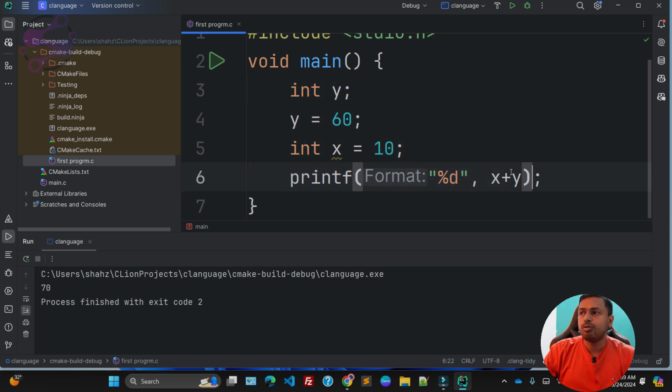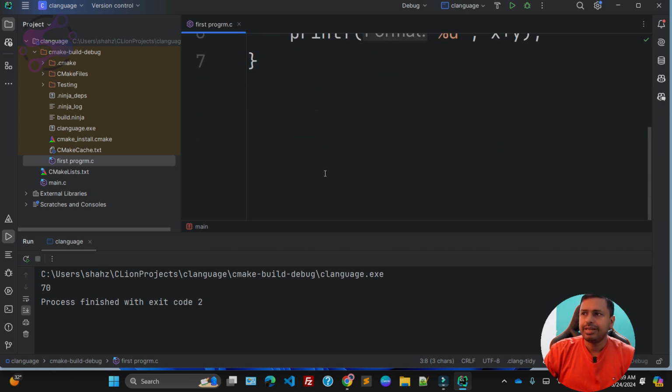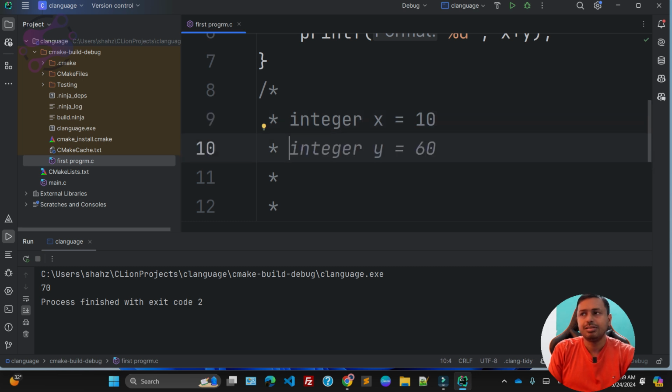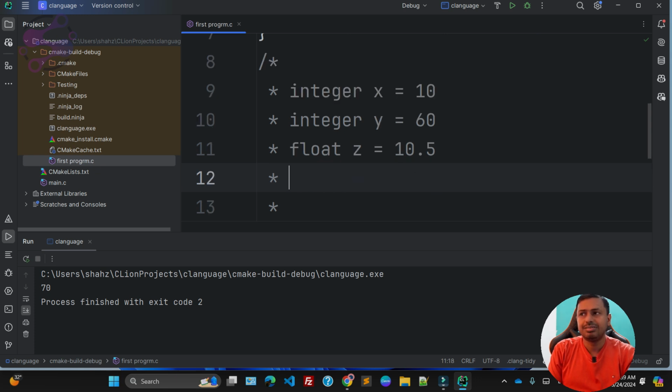Okay, so let's talk about the data types. So this is the integer data type, integers. So that's why we are saying integer. Let me explain. So we have some data types: integer x = 10, or integer y = 10. I'm saying float z = 10.